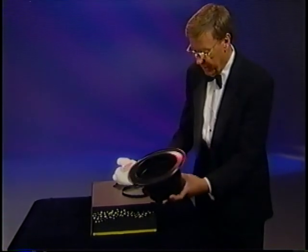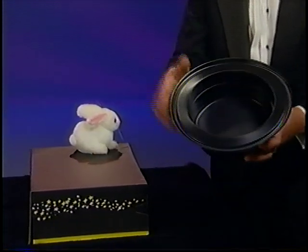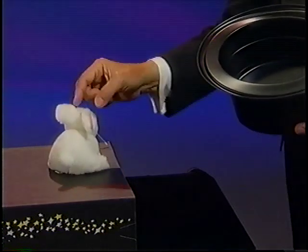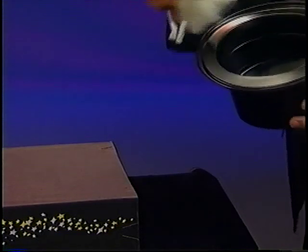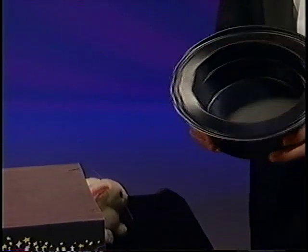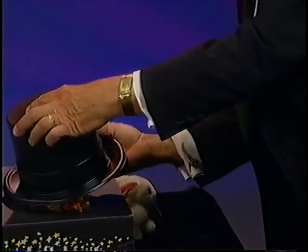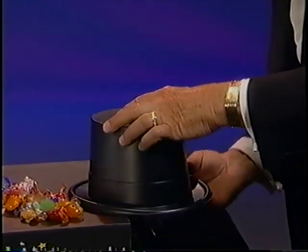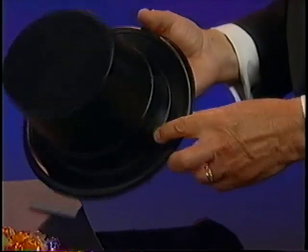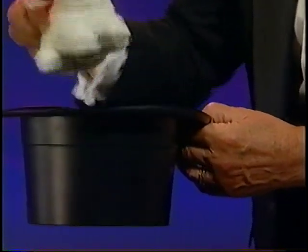Fill the bottom of the hat with candy. Then take this plastic insert and place it down in over the candy. There's a little flap on the side of the plastic insert where you can grab it to release the candy. Take the rabbit — put a piece of plastic thread or fishing line around the ears, or any kind of stuffed animal that'll fit in the hat — and put it behind the table. Your audience is in front of you. You show the hat empty and say, watch, nothing in the hat. When you turn it over, you grab the flap, the candy falls out, and you drop the insert under the table. Your finger goes in the little piece of thread and, as you pick it up, hides it as it puts it right inside the hat. Then you grab some candy, pour it in the hat, and say, look, the rabbit's appeared in the hat.